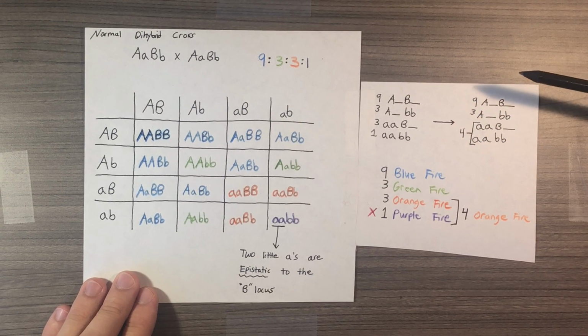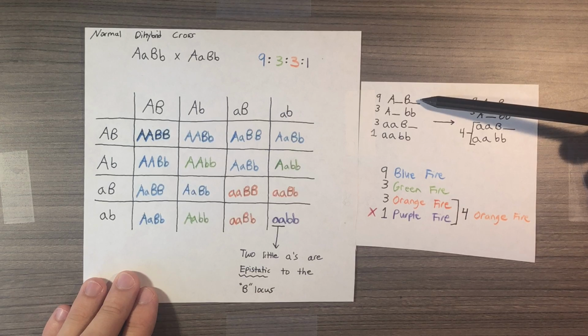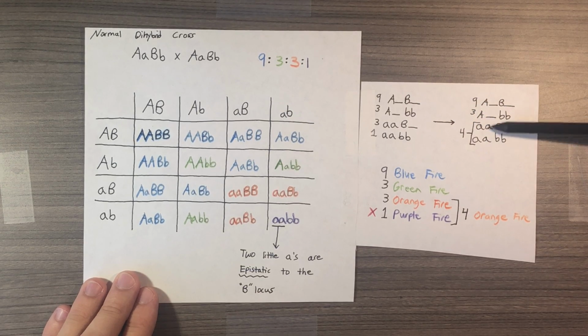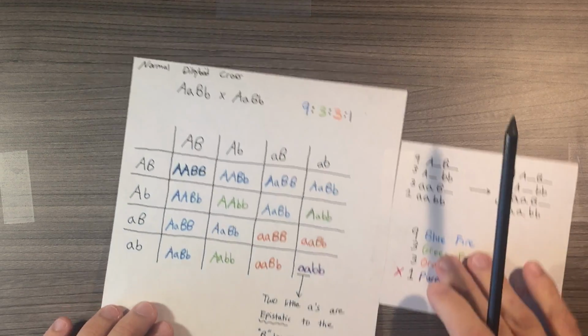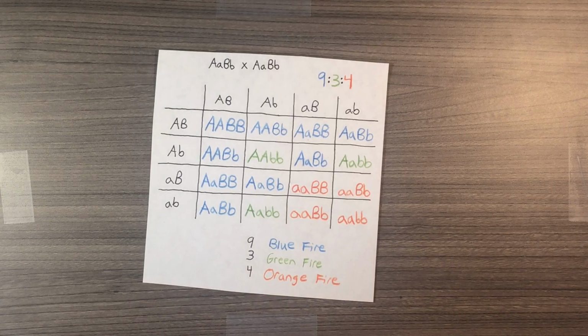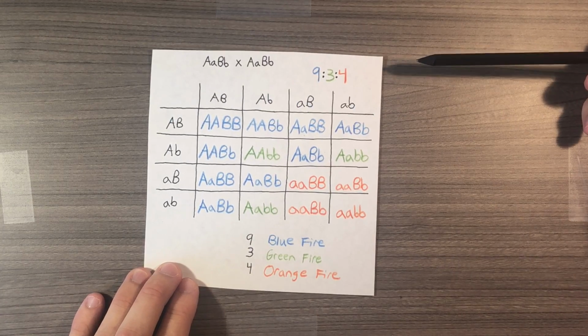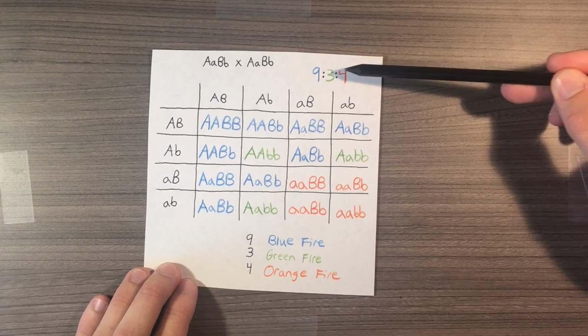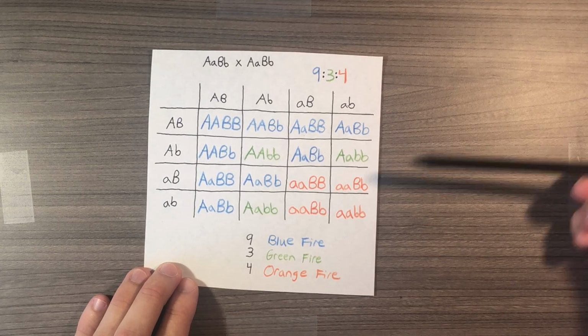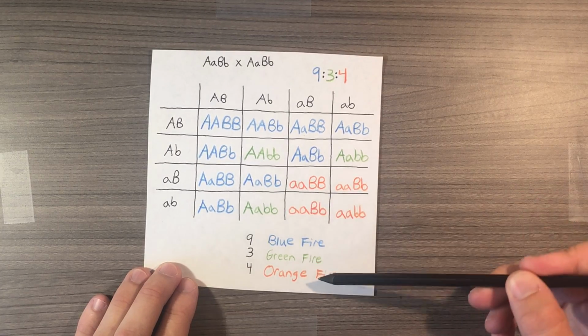So, the four genotypes of a normal dihybrid cross would look like this, with this ratio, but when there is single recessive epistasis, these two genotypes would actually both code for the orange fire-breathing phenotype. So, looking at the Punnett square for single recessive epistasis, we can see that this occurring here, instead of having a 9 to 3 to 3 to 1 phenotypic ratio, we actually have a 9 to 3 to 4, because these little recessive a's always result in the orange fire-breathing dragon.